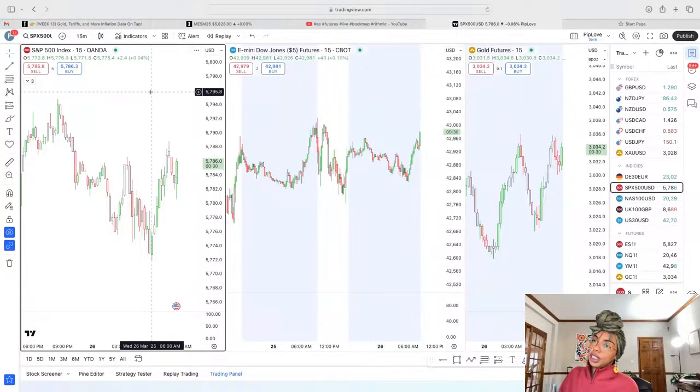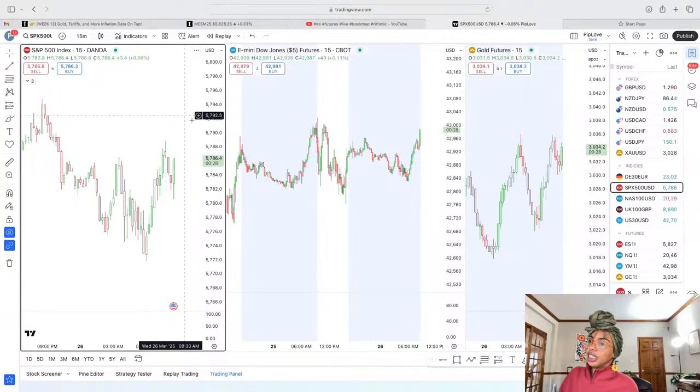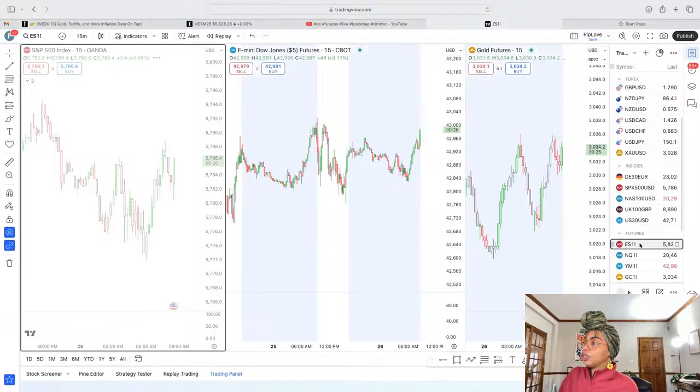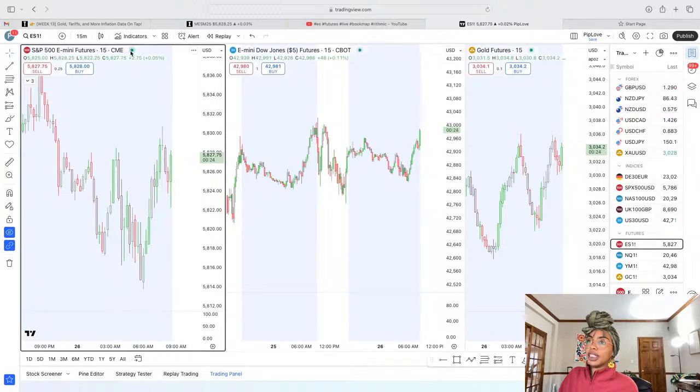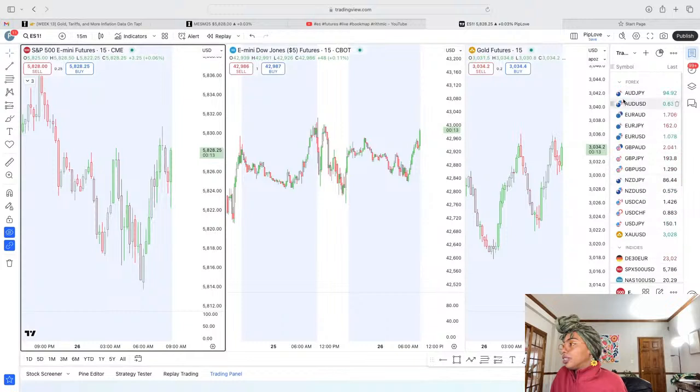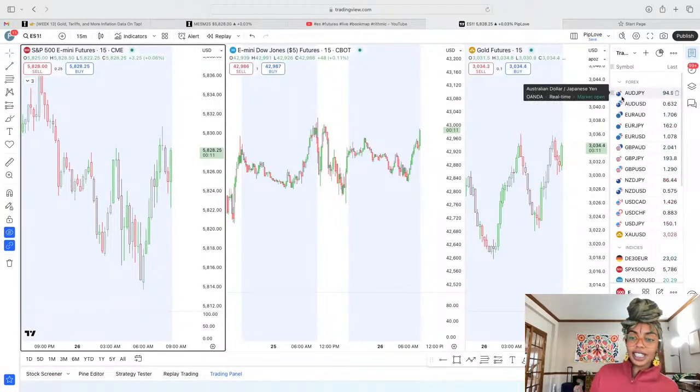So in order to get this type of price action in your futures trading, we do need live market data. So that is an extra $7 a month. If you do use TradingView, it's worth it for me anyways, because just tools of the trade. So you guys look to see what works best for you.